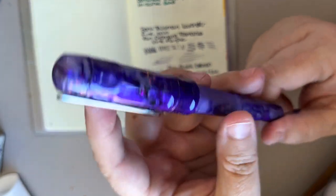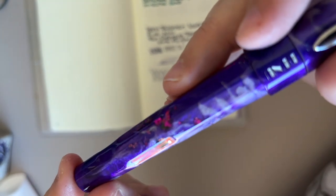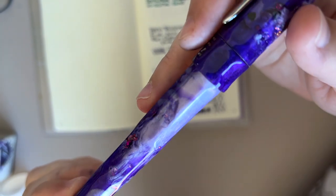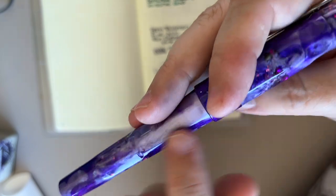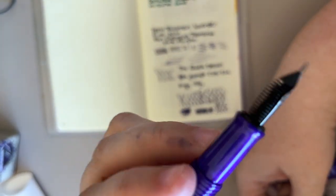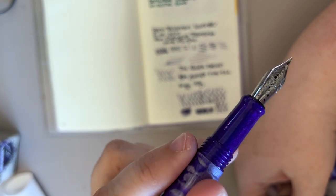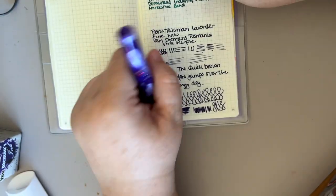This pen is so pretty, I can't stop looking at it. These sparkles — I'm sorry, the lighting in here is really terrible. It's like the little heart. It's so pretty. The only thing that could make this slightly better is if there was some black involved, but I'm glad that this section isn't black. I like that it's this iridescent purple — it's kind of a color-shifting purple, because it sort of looks pink in some lights, and the glitter looks a little bluish. It's really stunning. And as usual, I love this fine nib.